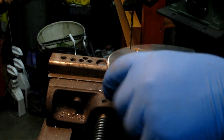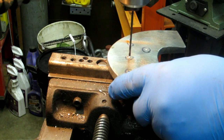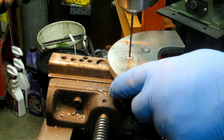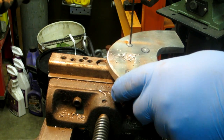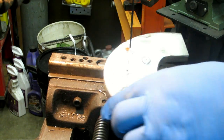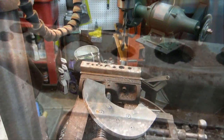Drilling the pilot hole means the chisel point on the bigger drill bit doesn't have to push that metal out of the way. It makes it a whole lot easier and more accurate to drill the bigger holes. Alright, you guys get the idea. I'm sure you don't need to watch all the drilling.